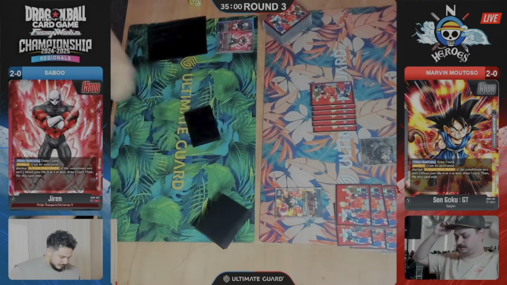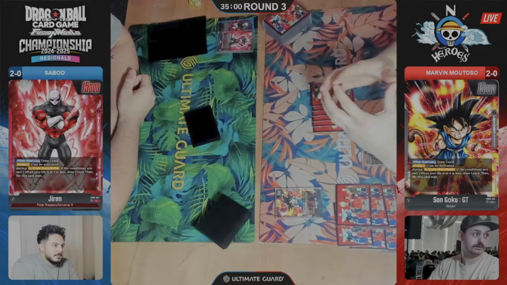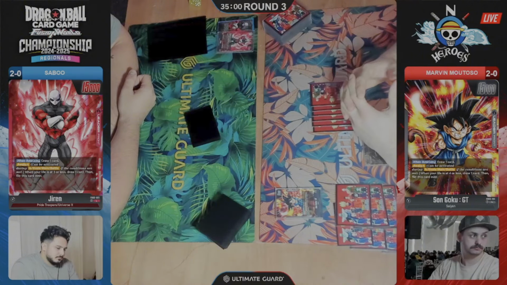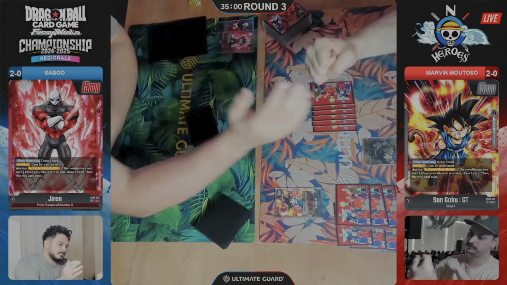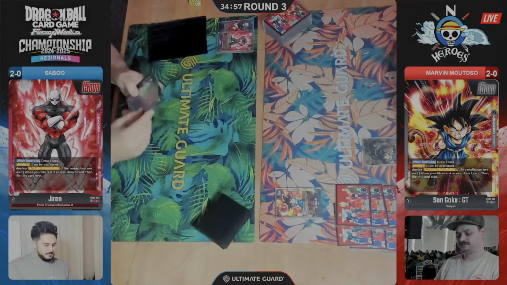So, hello again, friends. We are back with round three. We got Marvin on stream again. Why did we decide to put Marvin again? Because he's playing against a good friend, Mert. So we have Marvin against Mert, two friends playing against each other.